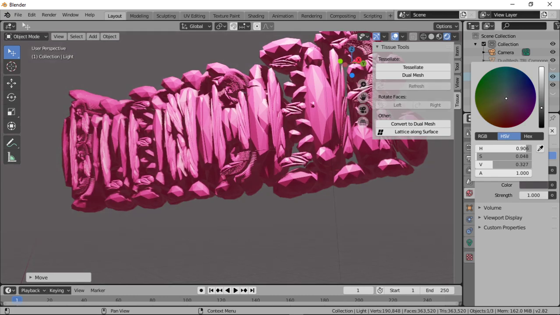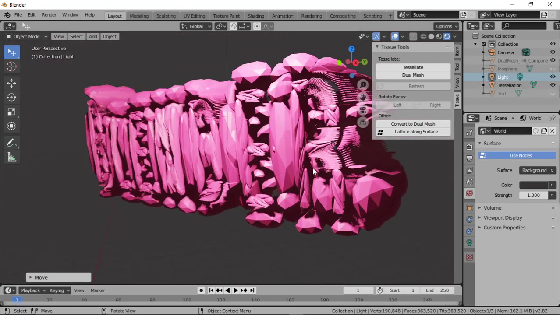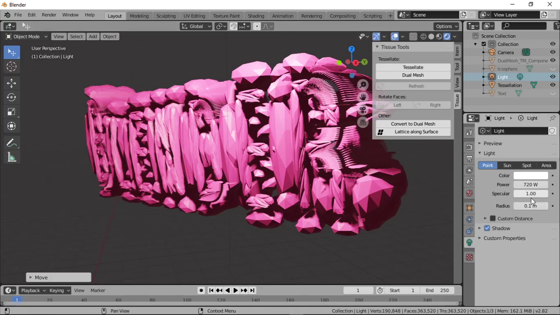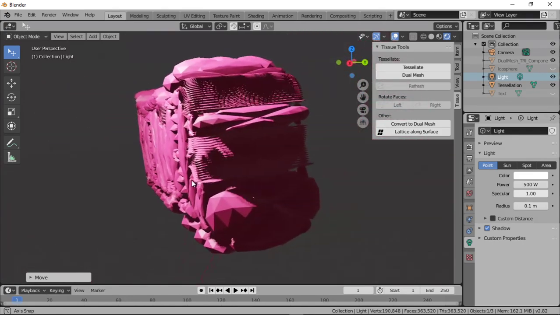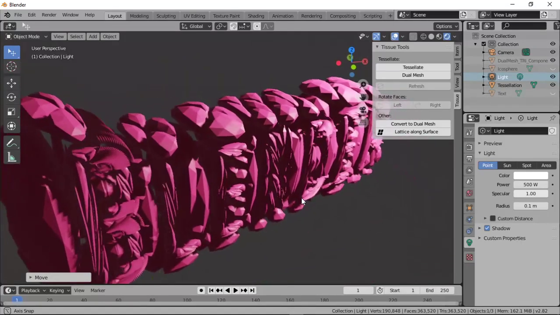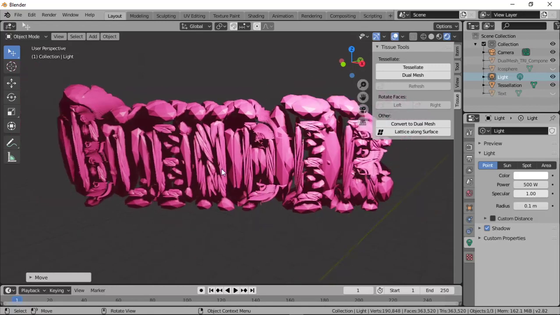Let's bring this down a little bit more. Now it's kind of bright. So now I can go back and adjust the power. So bring that power down to 500 again. And now you can see 500 was a pretty decent setting for a darker background. So it's more of a give and take type of thing you got to play with to be able to come up with the exact look that you want.